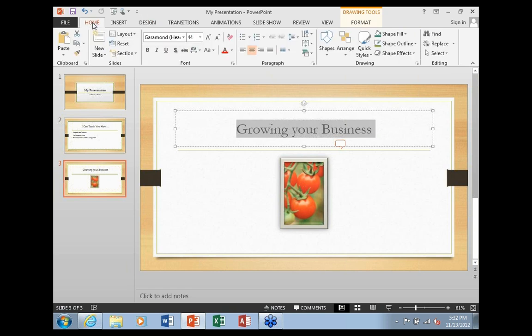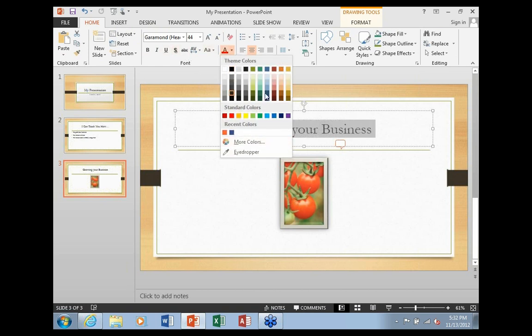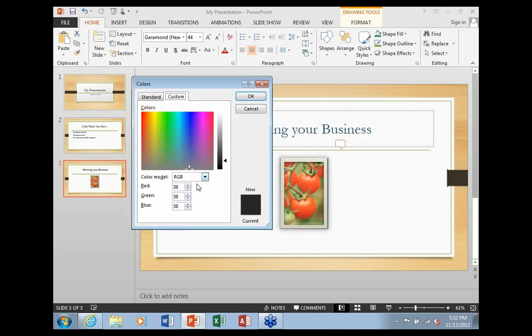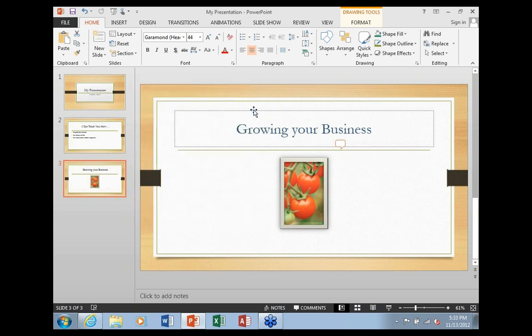So in the old days, what you'd have to do with PowerPoint is go to the Home tab, go up here to your colors, maybe try and choose one of these default colors and see if there was one that was close to the orange, or I guess you can go to More Colors, and again, if you're just some kind of unworldly computer geek and you know the RGB value of this orange just by looking at it, you could type that in. But now it's a whole lot easier.